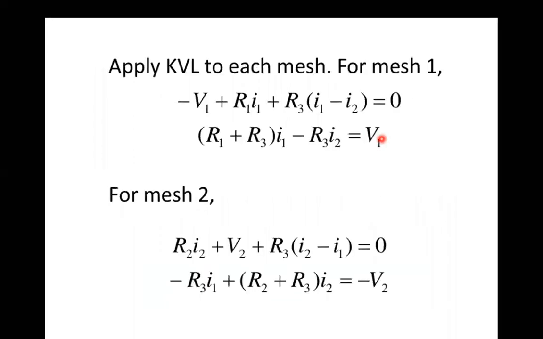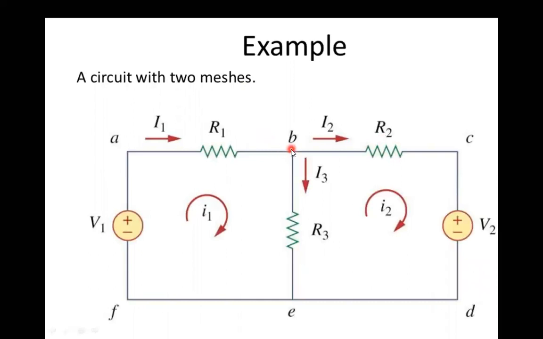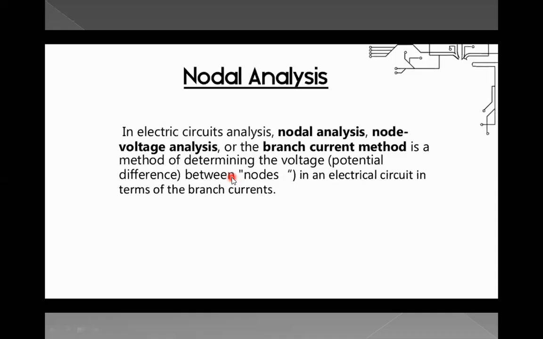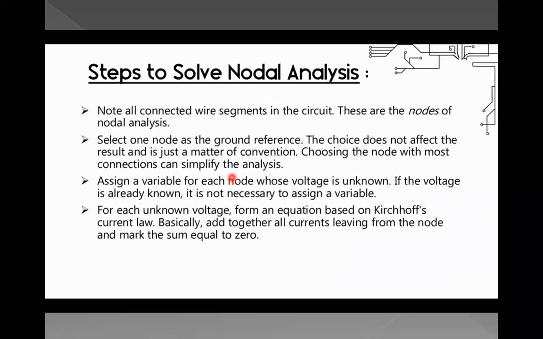As we were saying, I can say that this is a node. So the voltage difference between this branch and this branch, between the nodes: what is the voltage at this particular branch? What is the voltage at this node or junction? So if you want to find out the voltage on these particular branches, then this nodal analysis is to be considered. There are certain steps to find out the nodal analysis, so this is how we have to find it out, following the steps.